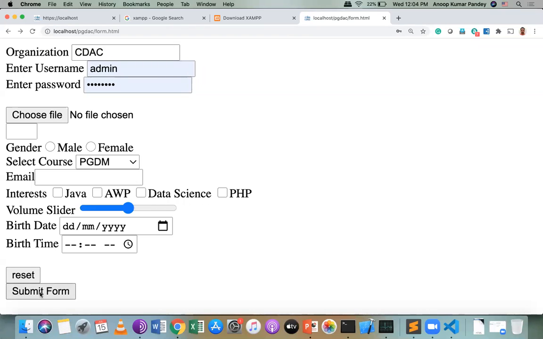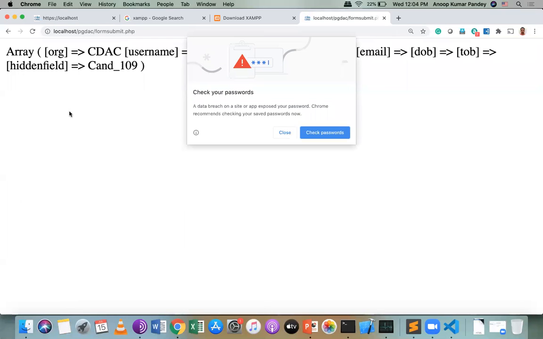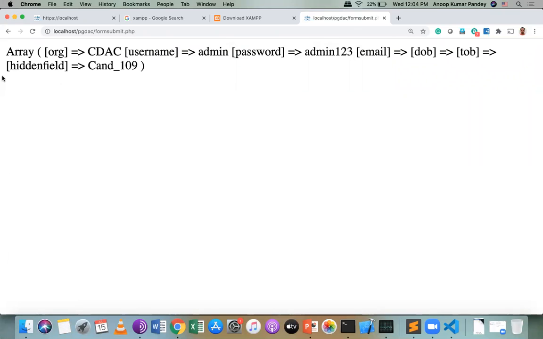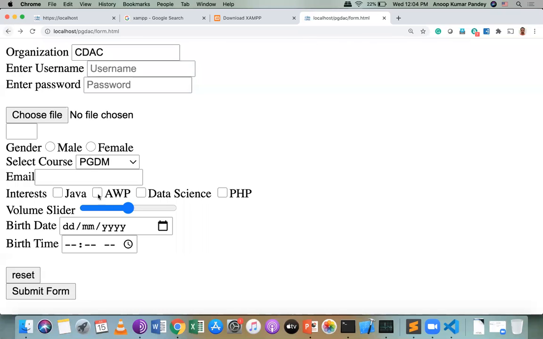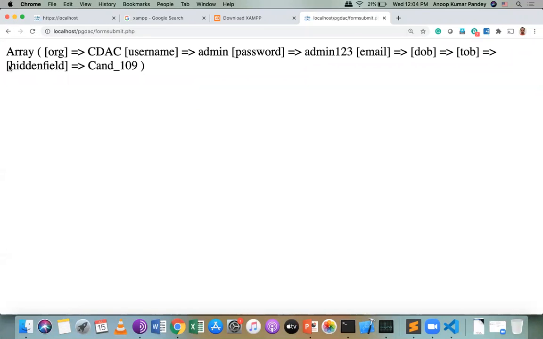When I submit the form, can you see the hidden field has also come? Hidden field candidate_109. It will not be visible here because it is not for the user, it is for internal purposes. I have assigned a candidate number to the candidate, and when the value is posted, it will go to the other page, to the PHP page where the form is being submitted.